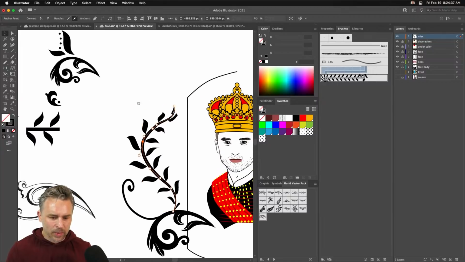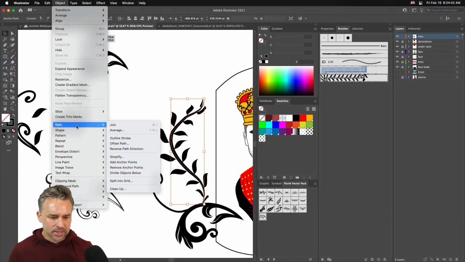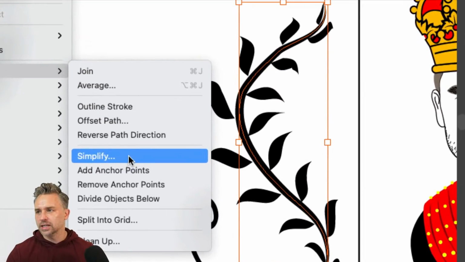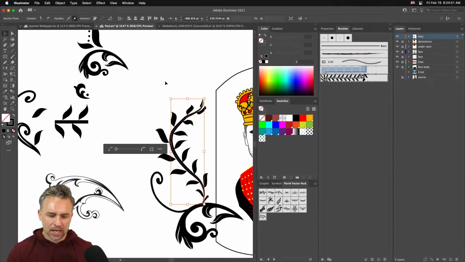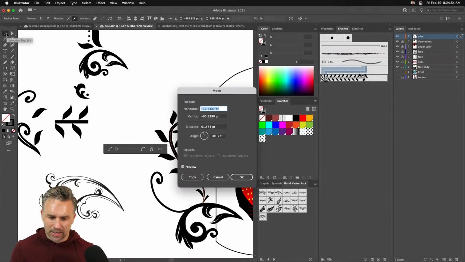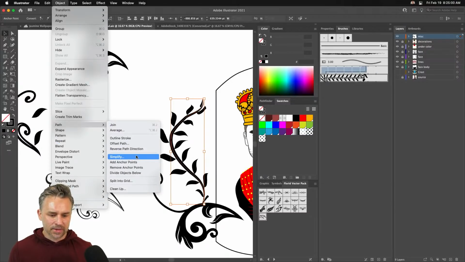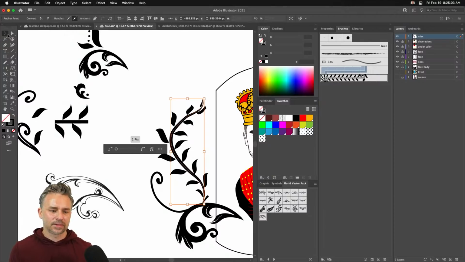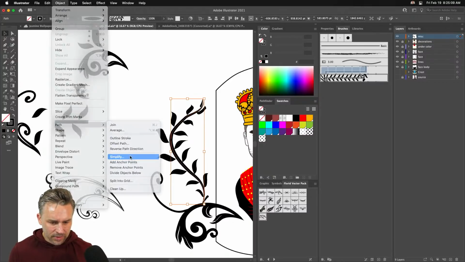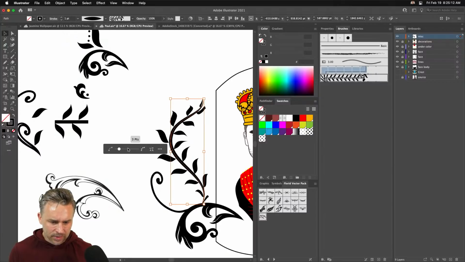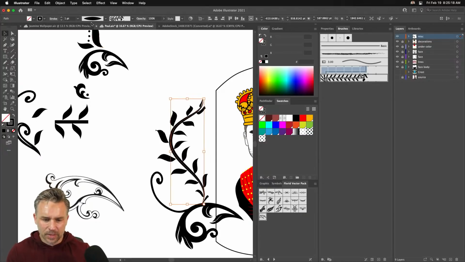A lot of times when I draw things with pencil, and I use that a lot, especially since I got a little Wacom, I love the thing, I can always go in and simplify that path. So we've actually updated this, so go to simplify, right? And then you can crank that all the way to the end, and that's all you need to do. Your tendency is to hit enter, and that's going to pop up. Don't do that. Just go to object, path, simplify that path, and then just click off of it, and it should do its thing. Although it doesn't look like it changed it that much, does it? There we go. So you can see it's changing that, and that gives me a nice smooth path, and I can continue on with the rest of my life.